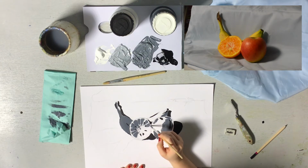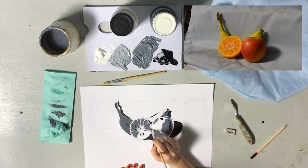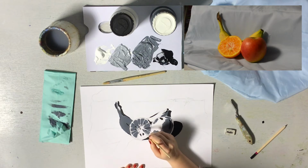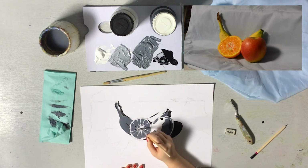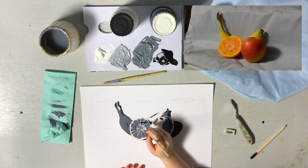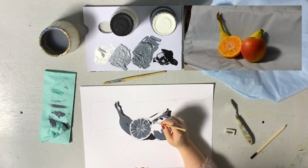Actually, I'm seeing little bits that I'm going to be adding a wee bit more black to as well. I'll probably get a finer brush and go in and do these bits in the middle, a little bit more detail afterwards. But I'm not going to get too caught up in it just now because I want to make sure that I've got my whole picture done before I go in and do that. Just going to paint in this bit of the banana as well, actually, a wee bit darker.